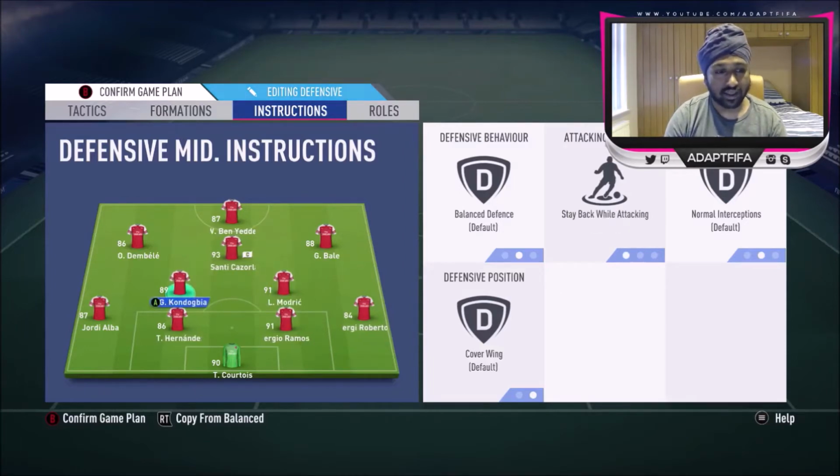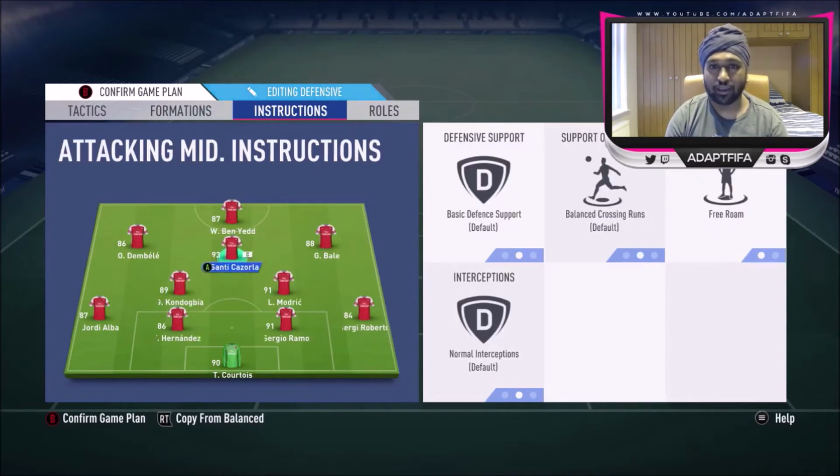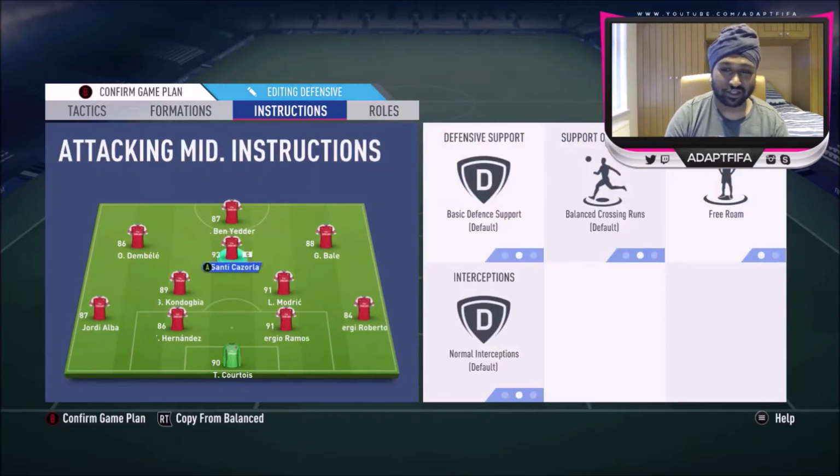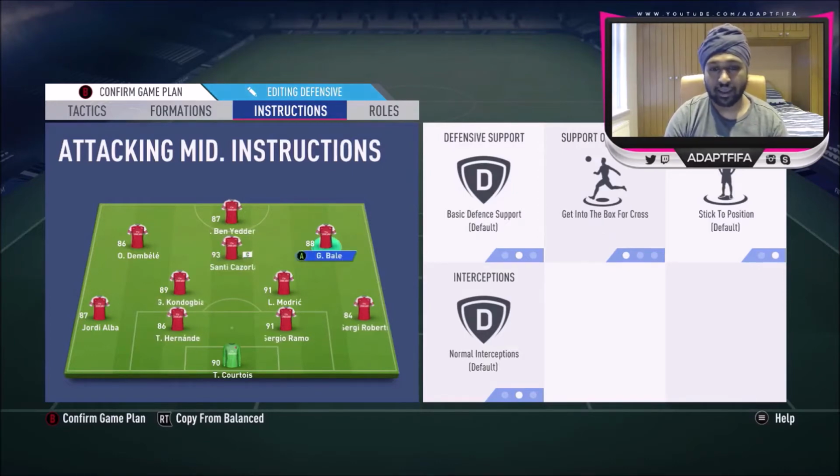But Krasi'S seems to be onto something because it worked quite well for me in the gameplay you guys are going to see. Then in the central cam he uses free roam. Free roam or stick to position doesn't make that much of a difference. You just give your central cam more freedom really. And on his right cam he uses get into the box for the cross, and also on his left cam as well. So get into the box for the cross works very well.